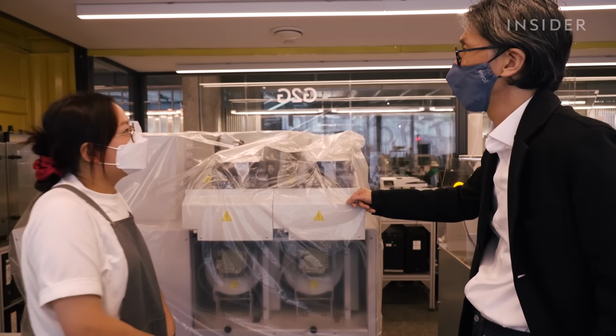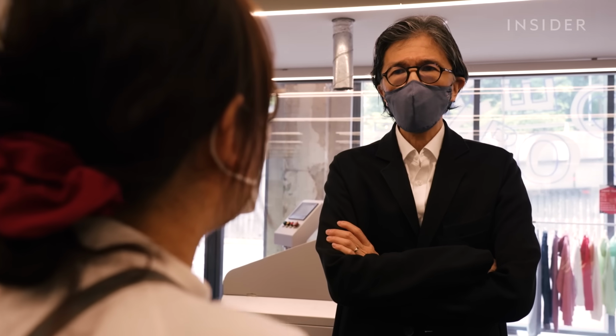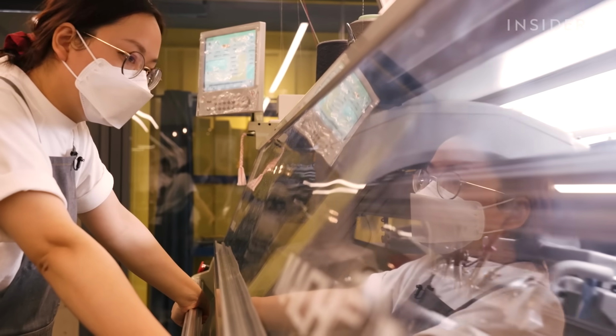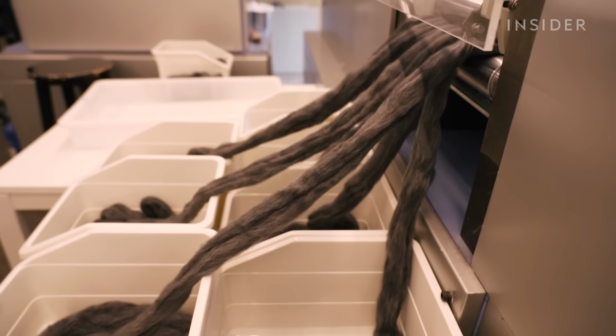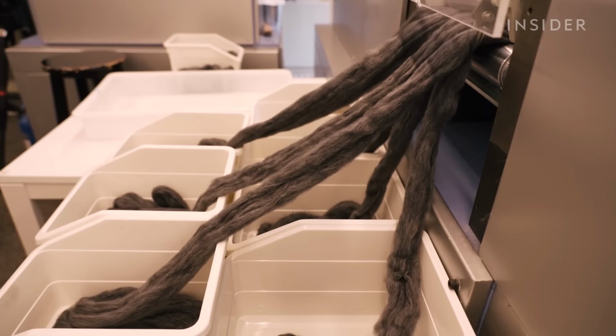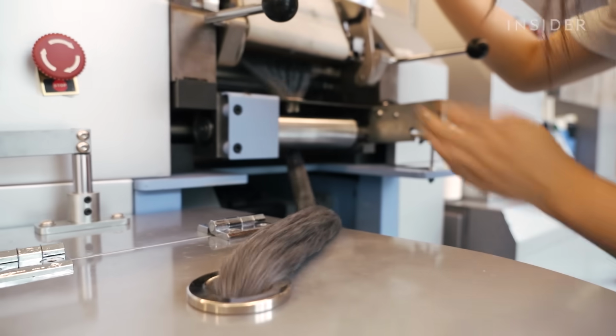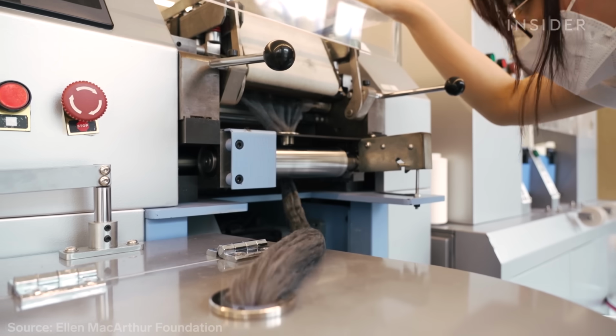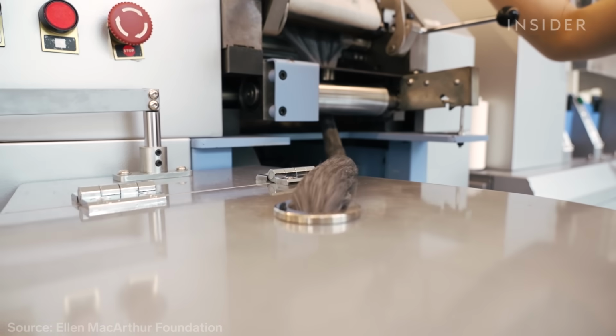But HK RITA's CEO admits that recycling has a long way to go before it can make a dent in the industry's growing waste output. The commercial scale, useful recycling systems have to be in the order of magnitude of at least thousands of tons a day. Today, less than 1% of used clothing is recycled into new garments.